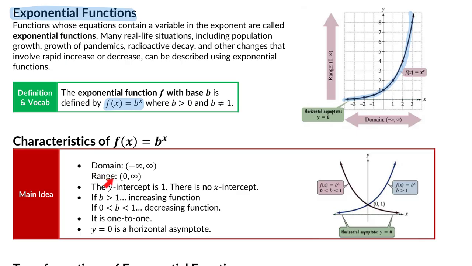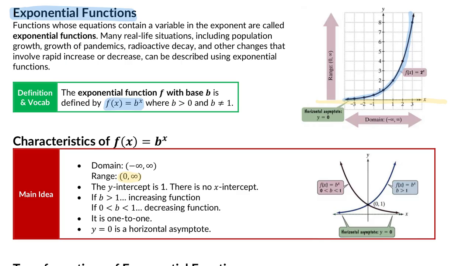The range of this function, though, is interesting. If you notice, the range is not all real numbers. The range has a boundary at the number 1. This comes from the fact that there is a horizontal asymptote at 0. I think I said the number 1 just a second ago, but it should be the number 0. So horizontal asymptote at y equal to 0. The graph will not go below the number 0. It is a boundary for a bounded below characteristic of this graph.